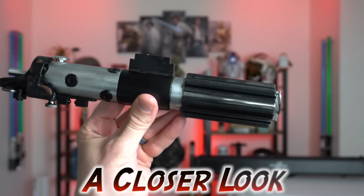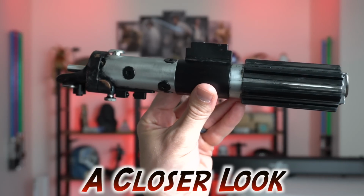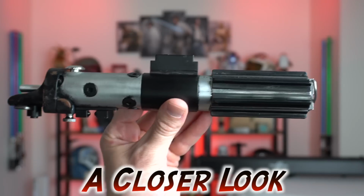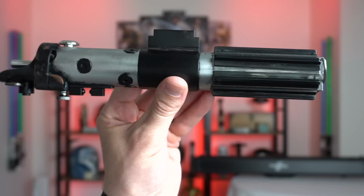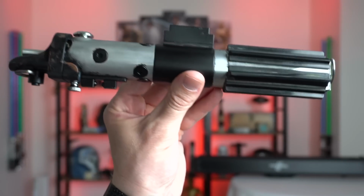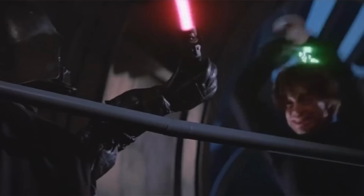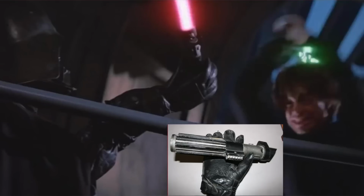So I know there's a lot of versions of Darth Vader's lightsaber out there, but this is his hero, Episode 6, Return of the Jedi. The term hero is used to display the signature look of what his saber is supposed to look like in the film, although many other variations of stunt sabers were used during the dueling and fight scenes.